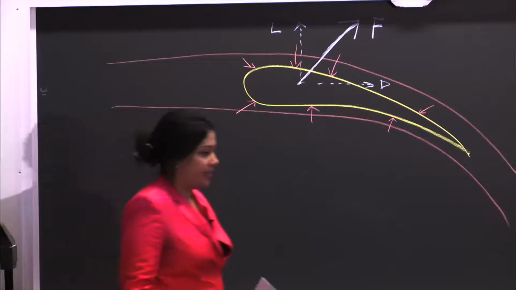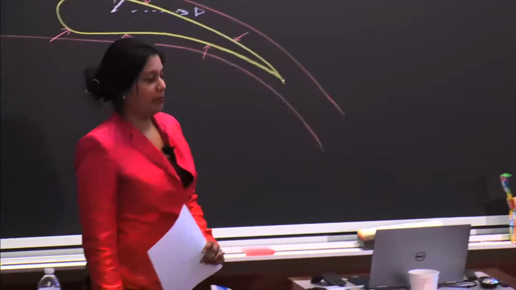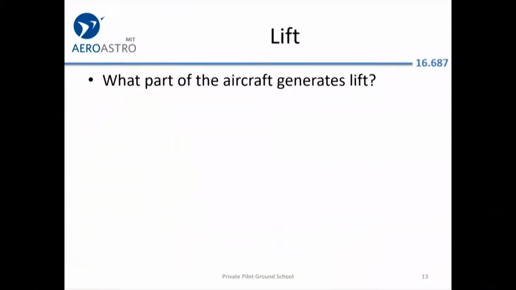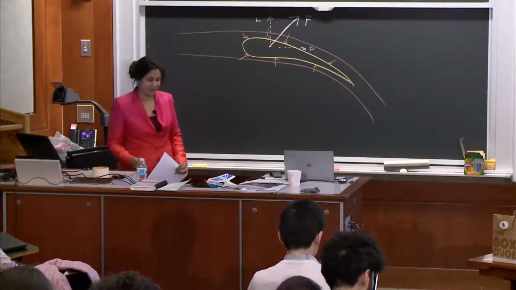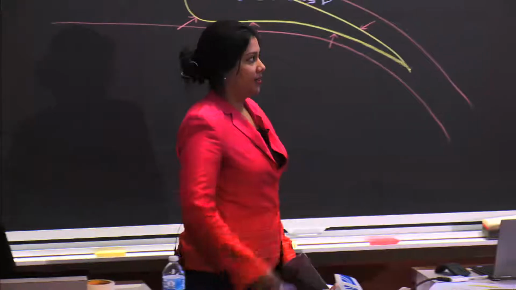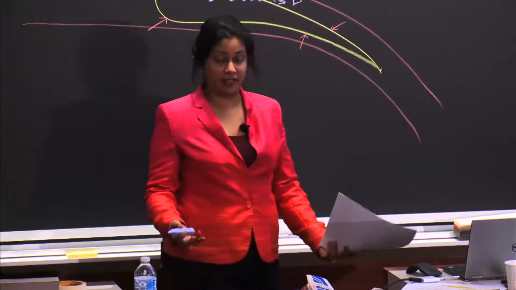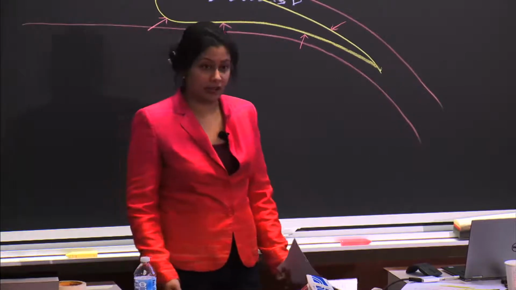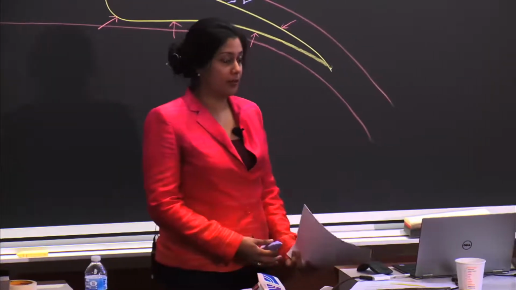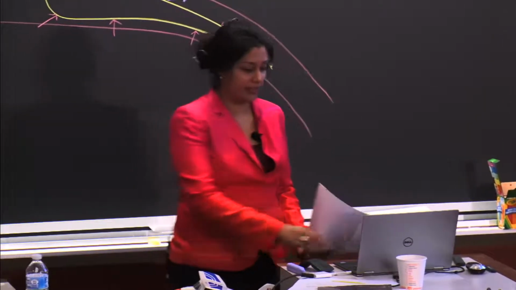Now, here's a dumb question. What part of the aircraft generates lift? Yes. The whole aircraft. Good job. A lot of people might be under the misimpression that it's only the wings that are generating the lift. Well, actually, the whole aircraft is generating lift. And it's not just aircraft. Any objects that are moving through fluid have this phenomenon, and sometimes it's not a good thing.